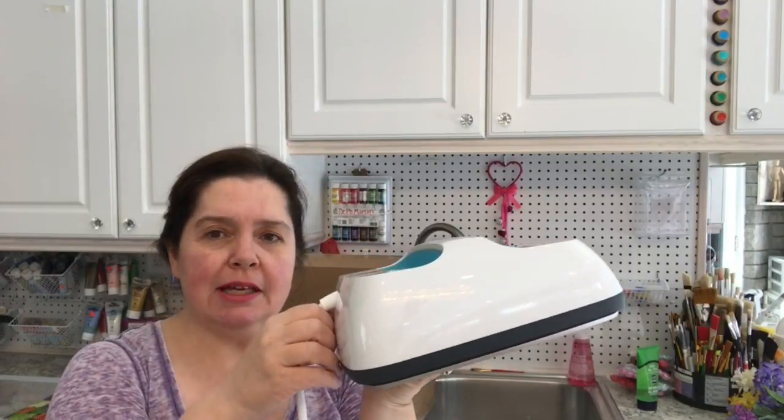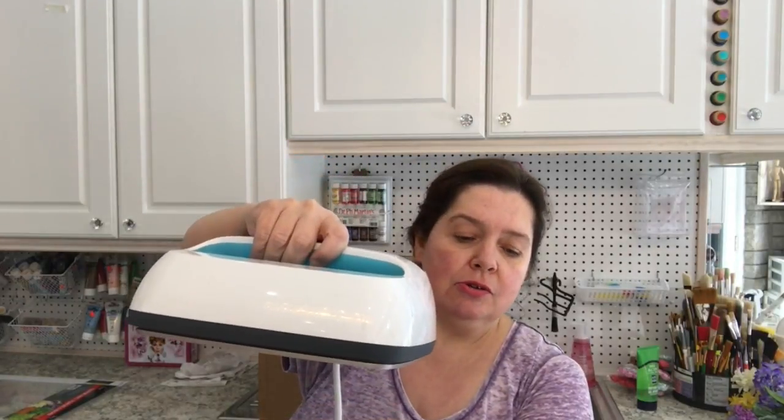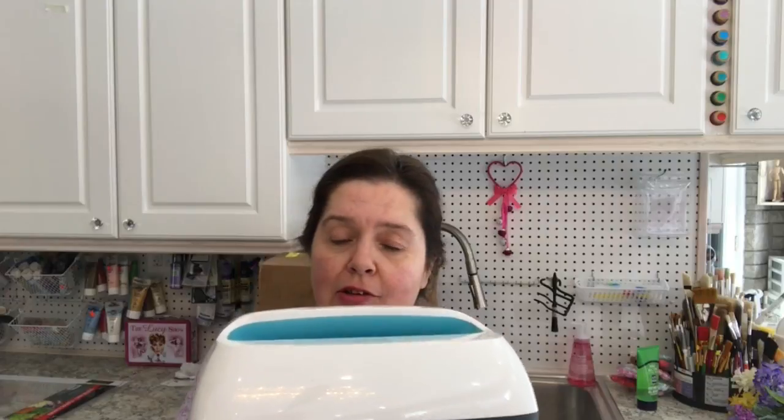This gives you an idea of how big it is. Imagine you want to make an iron-on for a t-shirt or some home decor — this allows you to press the iron-on material onto the t-shirt and you get the heat, the contact, and the pressing all in one action. You just push it down and follow the instructions, because it will depend on the type of fabric to know what level of heat you need. There is a timer and digital controls on it.